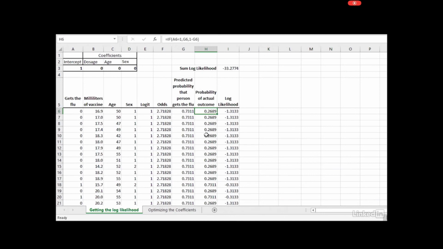What we would like to do is select an intercept and coefficients in cells A3 through D3 that get the total of the logarithms as close as possible to 0. And that's the logarithmic equivalent of a continued product of 1.0. To optimize those coefficients and the intercept, we use Excel's Solver.